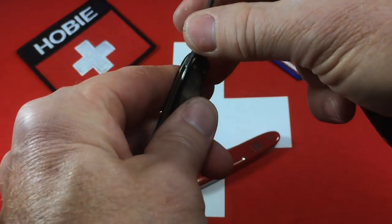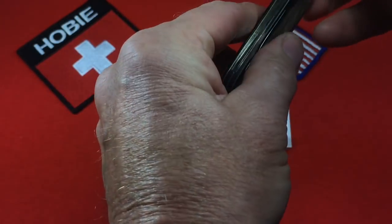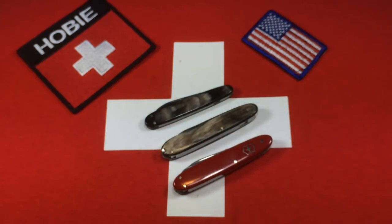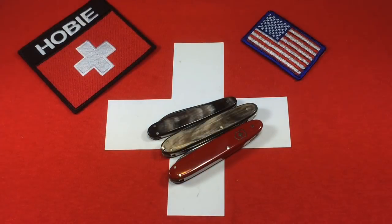So there you have it. 3 really beautiful vintage Victorinox Swiss Army knives, all with long nail files. 2 of them with very rare wide long nail files, all on the table together in one place. So let's just have them touch so we can feel all that positive SAC energy emanating off the table.